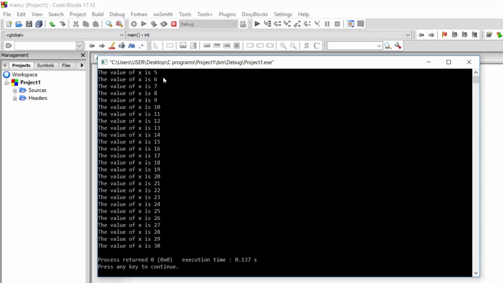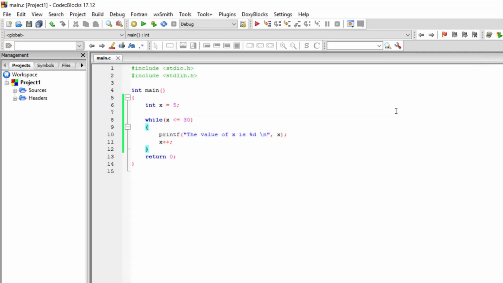Boom. You have 5, incremented to 6, incremented to 7, and it ended at 30. That is what we need. So this is the while loop that is doing this work. Go ahead and close this. The code is right before you, so you can go ahead and implement that. I hope you've seen the essence of putting x++. This is the x increment, and if you fail to put this, the loop will continue infinitely. So put this down and practice with it.